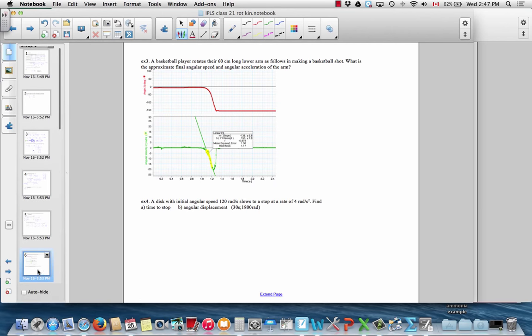Okay, and here is a typical problem. So why don't you stop the video for a second and try this question out, and then see if you get those answers, and then we'll play the video in a second. And we're going to talk about this one in a little bit more detail when we meet in class. So pause the video, do this problem, and then compare with my solution.